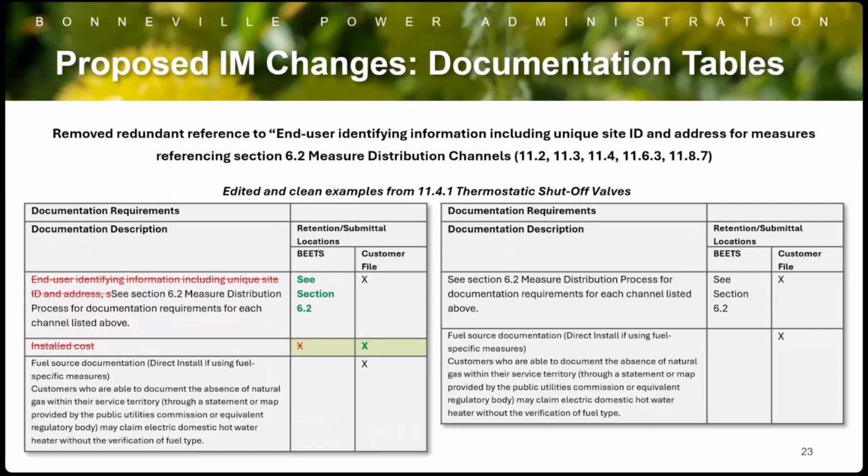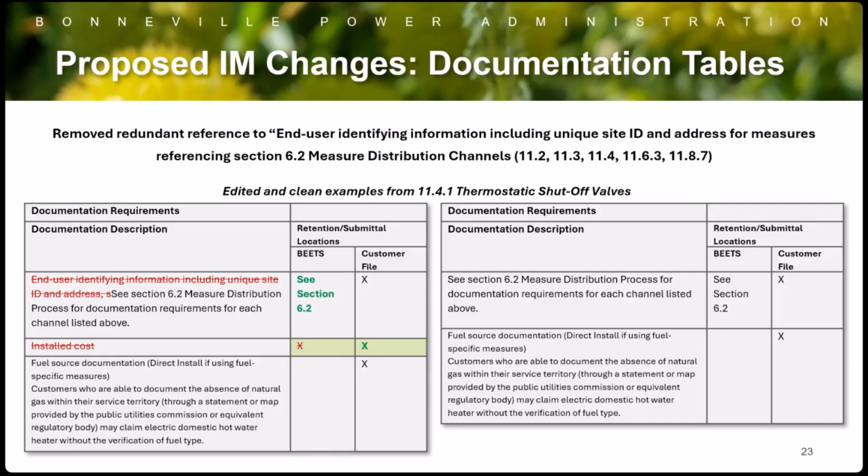Hey, Derek. In our further attempt to clean up some of the documentation requirements table, we did want to call out for the measures that use or reference section 6.2. We have removed the language end user identifying information, including unique site ID and address, and just pointing people to reference section 6.2.